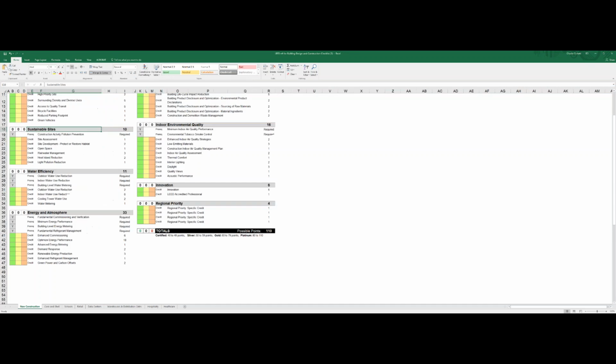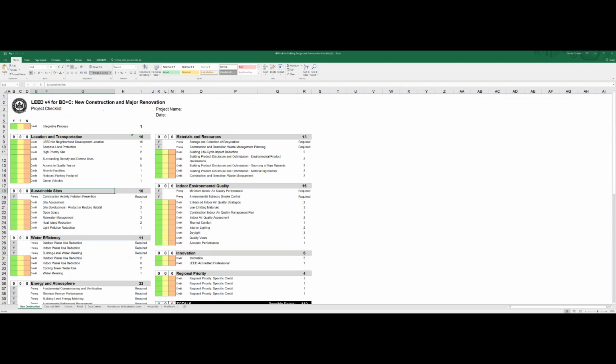All right, this is a one-pager. I'm okay with you printing this one out, recycled paper, 8.5 by 11 or 11 by 17, because I want you to use this as a roadmap with your studies, okay? Understand, where is everything grouped? What fits into sustainable sites? What fits into materials and resources? You don't need to memorize line by line the title and how many points. I do want you to know for the LEED Green Associate exam which credits are worth more points than others.